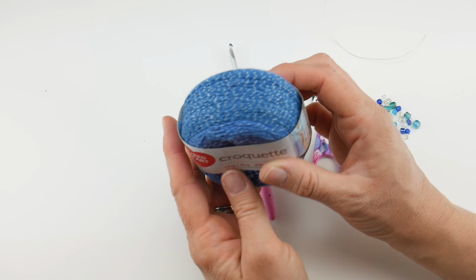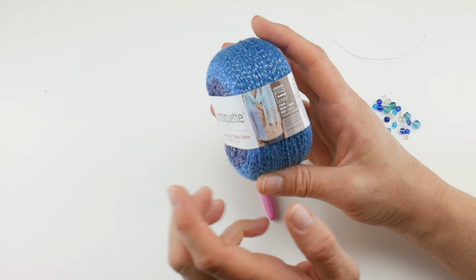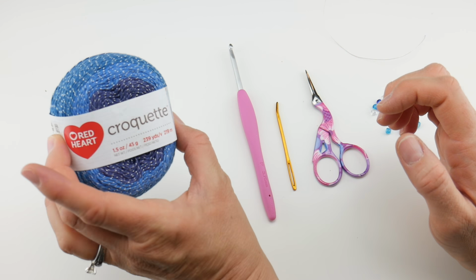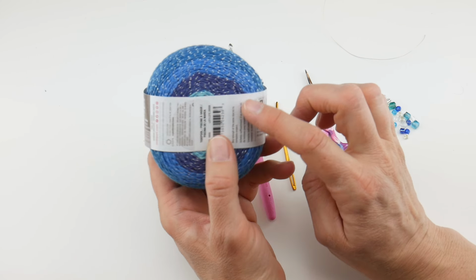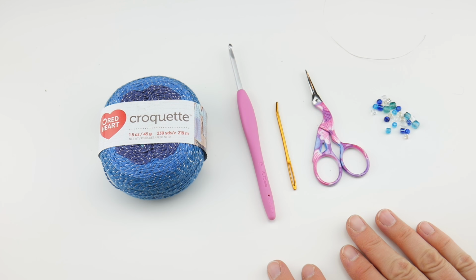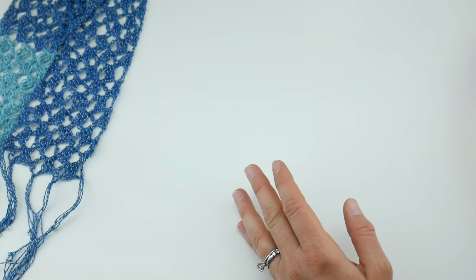So this is a new yarn. It's fun to use. There is a pattern using this yarn on the label as well, so that's always a fun bonus. And again, I'm using the Tide Pool colorway, so the Croquette. Now, if you want to use something else, any super fine on the yarn weight scale would be perfectly fine for this project.